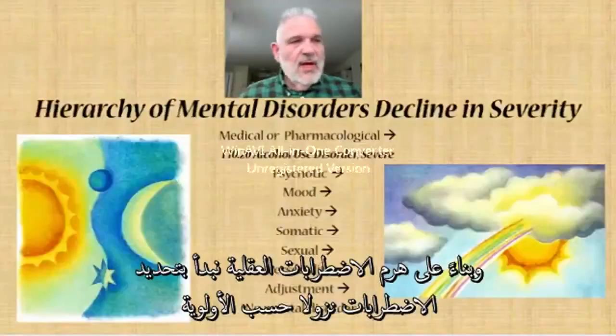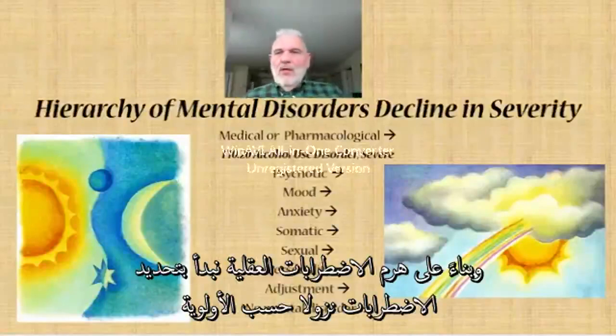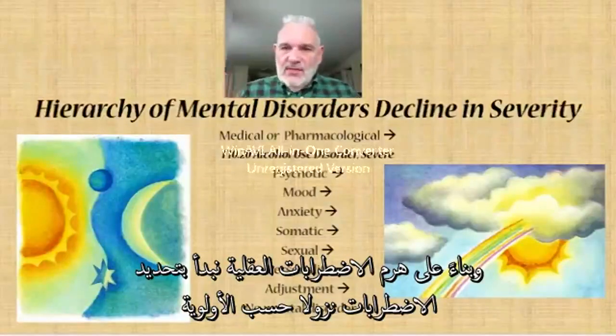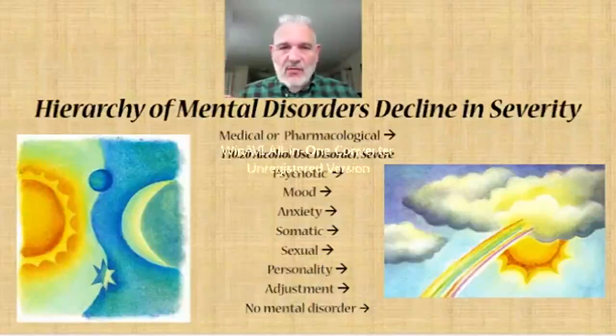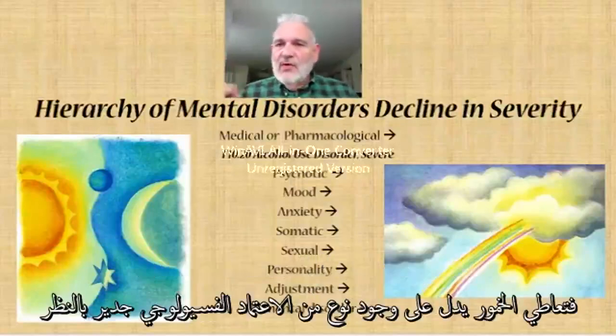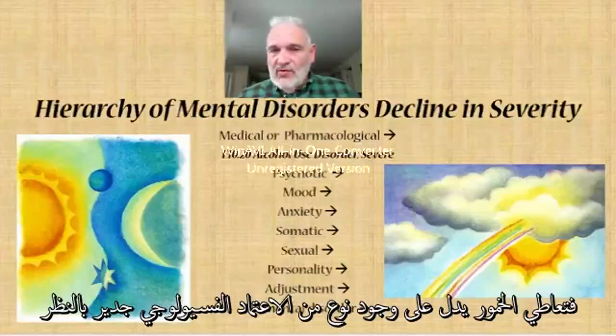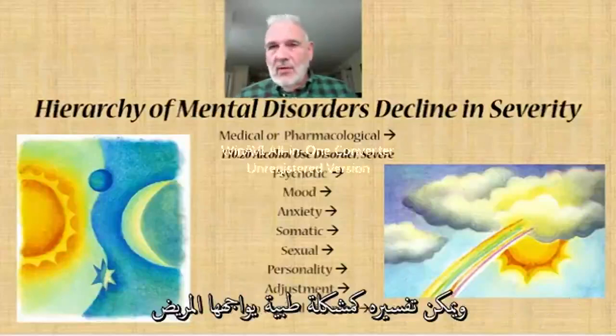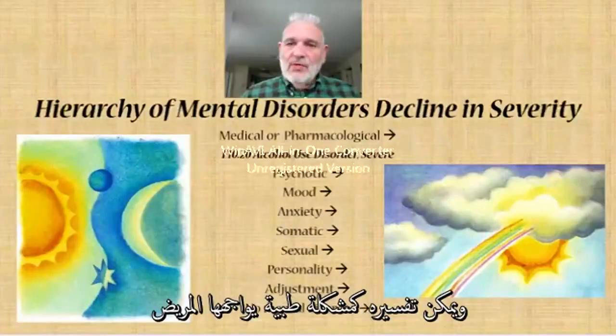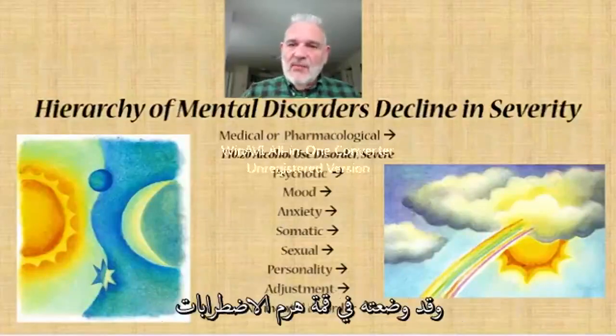So looking at the hierarchy of mental disorders, you want to begin to address in your plan, beginning at the top of this listing and moving down in terms of priority of what needs to be done first. Alcohol use disorder, severe, suggests a physiological sort of dependency, which could be construed as a medical kind of issue that the person is experiencing. So I've placed that at the top there.